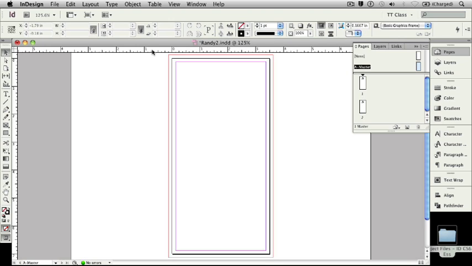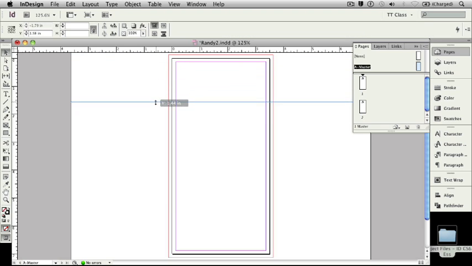And when I hold the mouse button down, my cursor turns into 2 little arrows that point up and down just like this, and there's a little bar in between that defines where that ruler is going to be. I'm going to drag that down to 3.5 inches. As I do that, I actually get 3 indications that I've hit exactly that point. One of them shows right here in the little gray box just to the right of my cursor. It shows 3.5 inches. If you look at the upper left of our screen in the control panel, you'll see that the Y edit box also shows 3.5 inches.